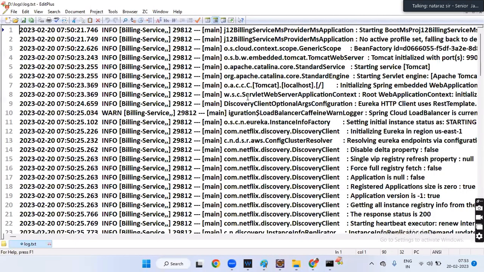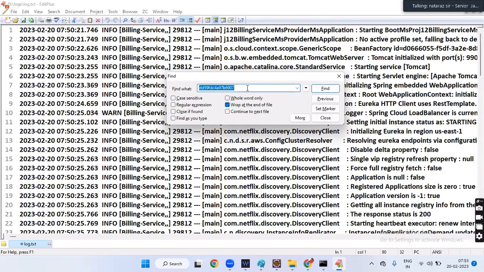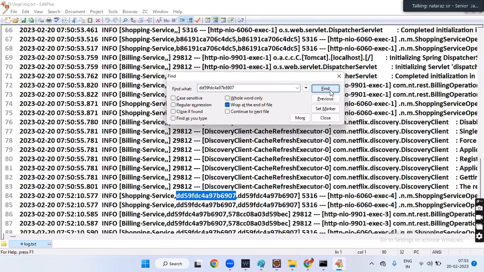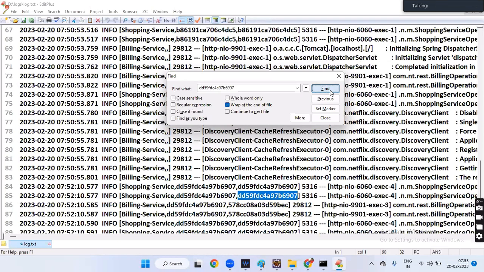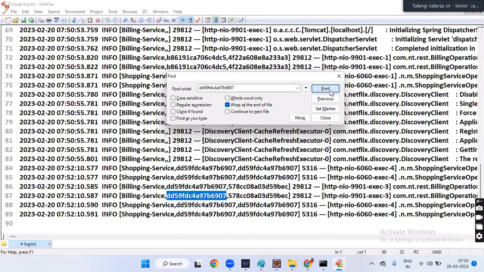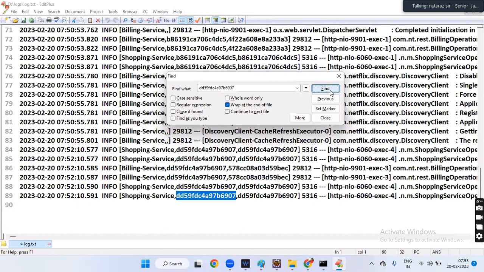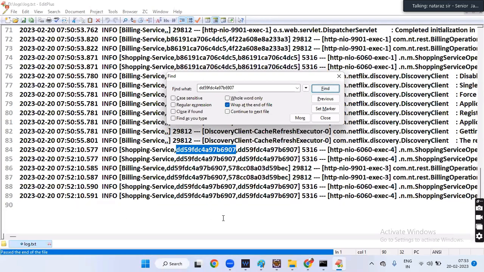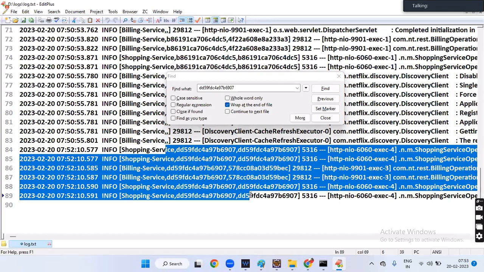Control F. Fine. Find. What are the log messages related to that request? We are able to get them now, boss. All the log messages of that request we are able to get.